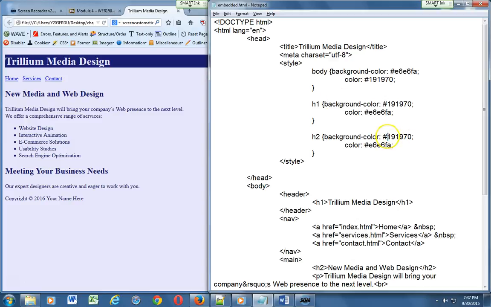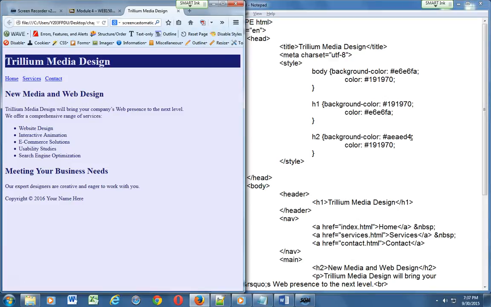And then I'm going to change my color values, at least I'm going to consult the book here, AEAED4 for the background color. And for the text color, we got 191970. Go ahead and save that. Flip-flop and refresh.